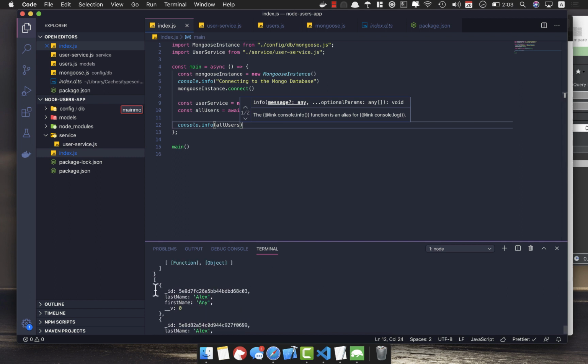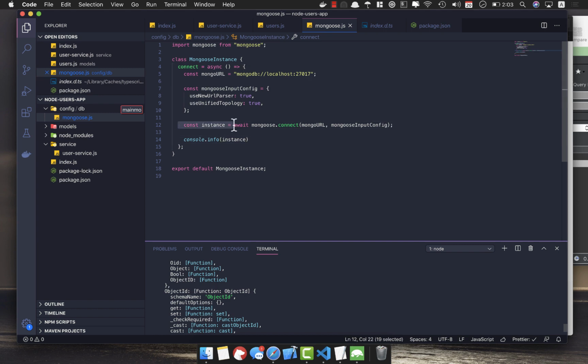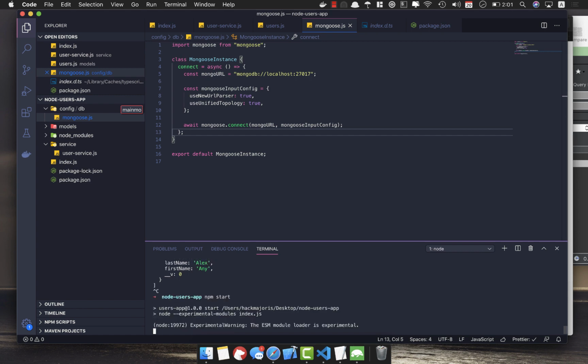We've printed all the objects we have in the database collection users. So we have to remove this code from there. We don't need it anymore. That's kind of it. So we've printed all the objects.